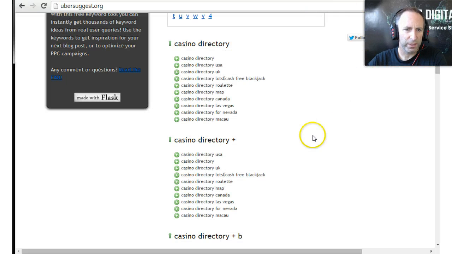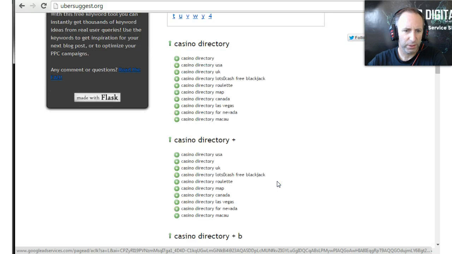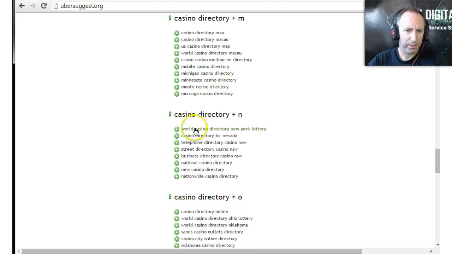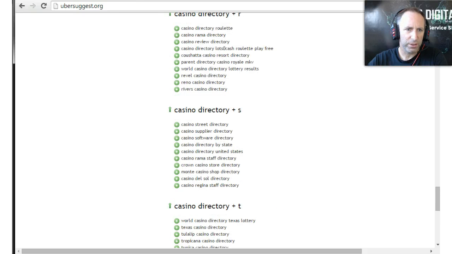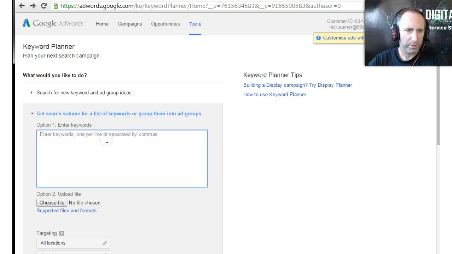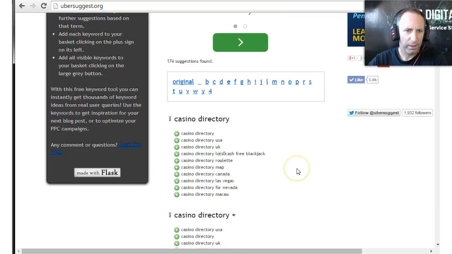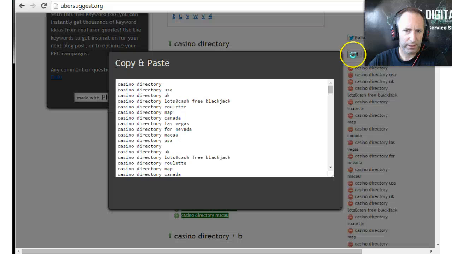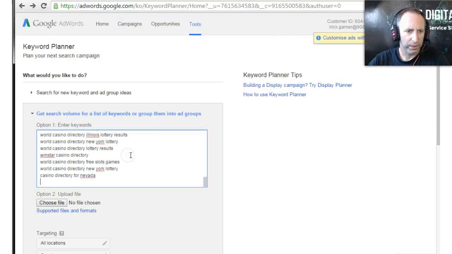And the first thing is to get the key phrases. I like to use Ubersuggest, and it uses Google Keyword Suggest API and gives a lot of really nice detailed key phrase data from that. The next thing is to use AdWords keyword tools. So typically what I would do is just take this lot here and just select that, get them, and then drop them into this tool here.